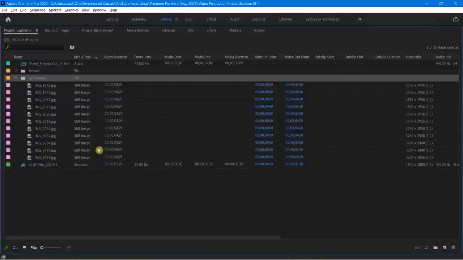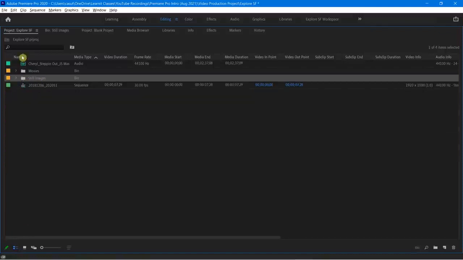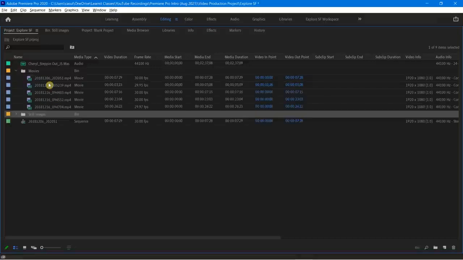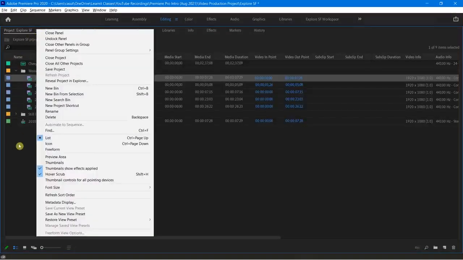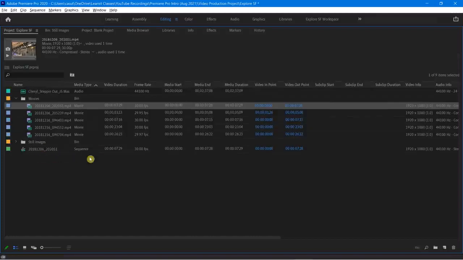All right, let me come back. Okay, very good. Now I can see that there. So always take a look, in case you're one layer below, you can always get out of it by clicking on that icon. Now let's open up movies. What I want you to see here is the option to go to the preview area, just by right clicking and saying preview area.